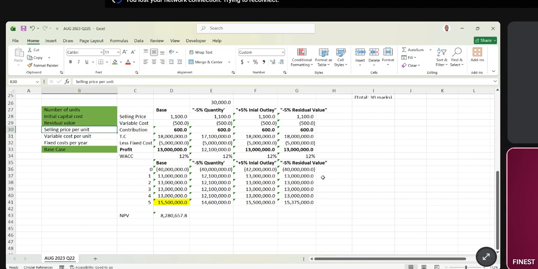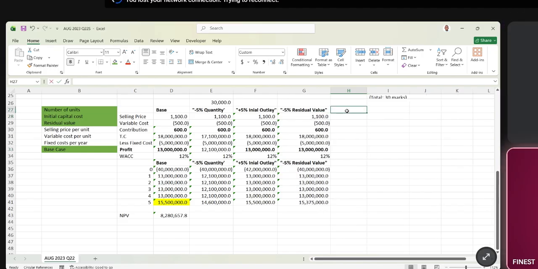How about the selling price? Is it an inflow or outflow? It is an inflow. It works the same way sales does. The sales price per unit is for one unit, so to get the total sales we multiply with the units. So it's an inflow. If it's an inflow, we are going to have it downward, so we come here and say negative 5%.